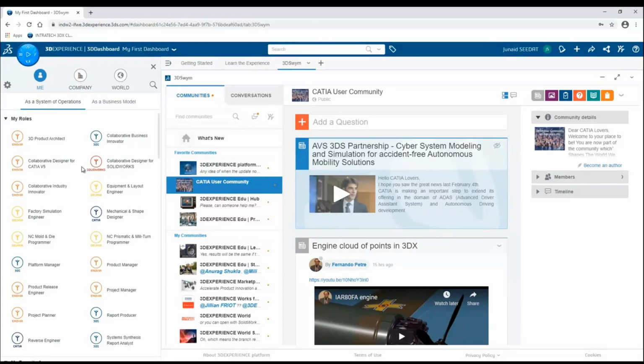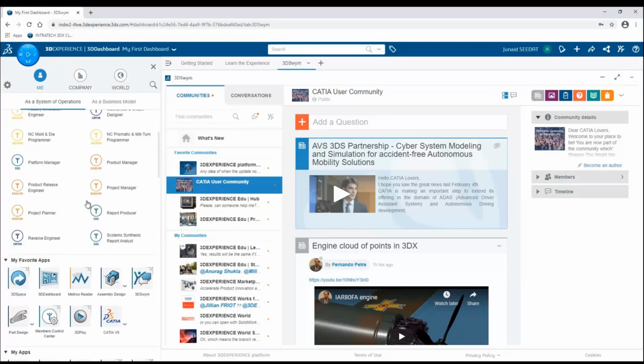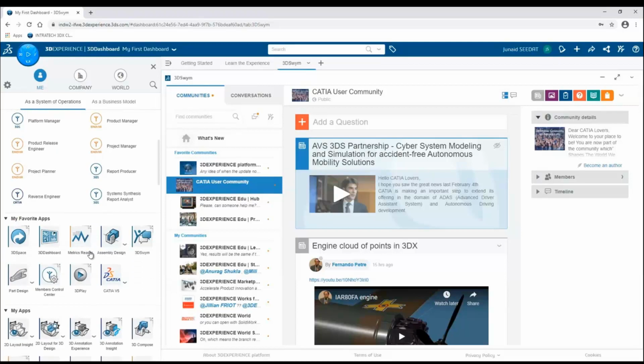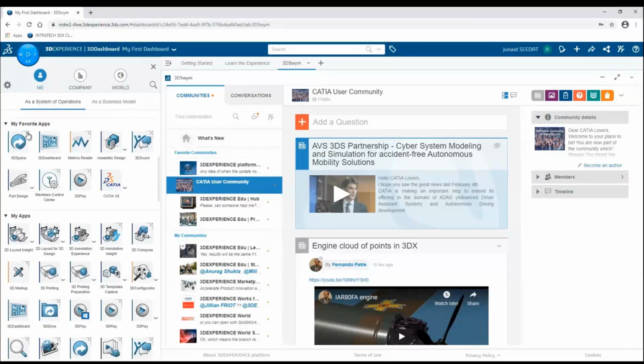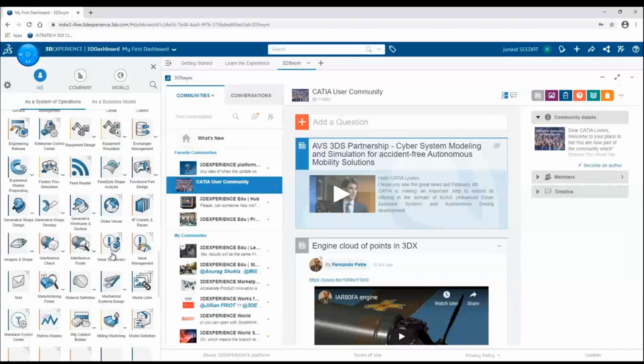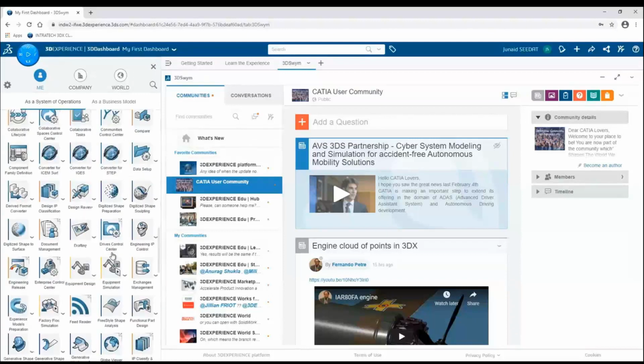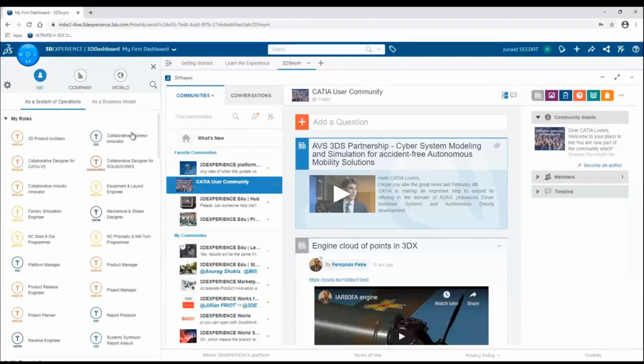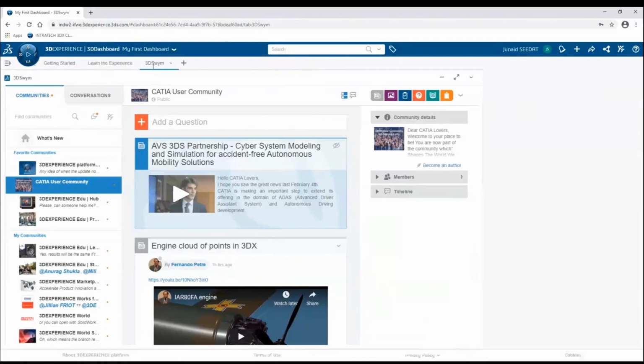Taking me then to the roles. So what you'll see here is all my roles. So my roles are basically licenses that have been assigned to me, and those are assigned in the form of roles. And these roles then have associated apps that come with those roles. So then once you've activated that role and your administrator has given you access, you get access to a number of different apps. So as you can see here at the bottom, these are the apps that I now have access to. There's a whole lot of them, and these are all given to me via these roles, of course.